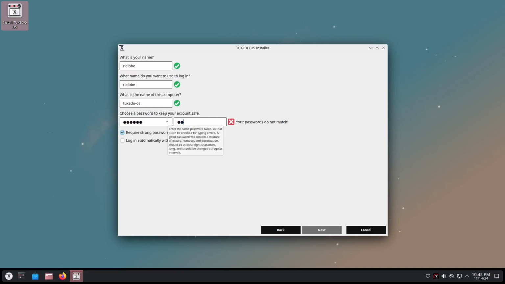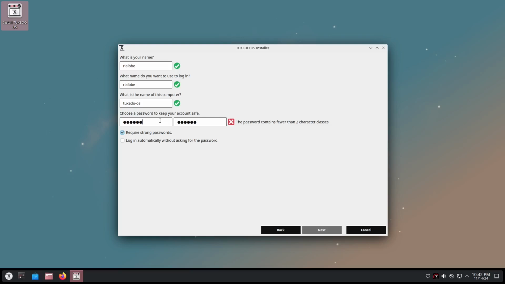Okay, let's give a 6-digit one. Still doesn't allow. Password contains too few characters. Okay, let me see. This is a little bit strange, not the usual thing that I have. It requires a password that contains at least 2 character classes.